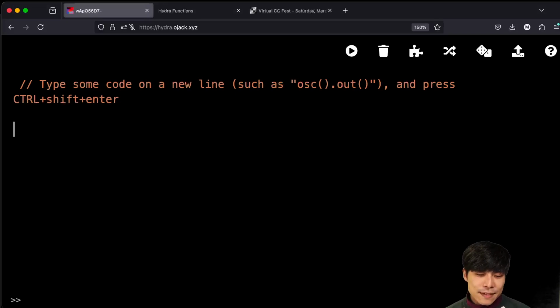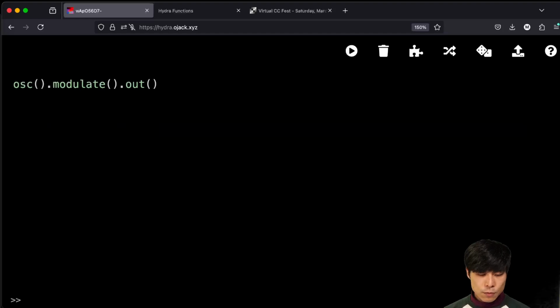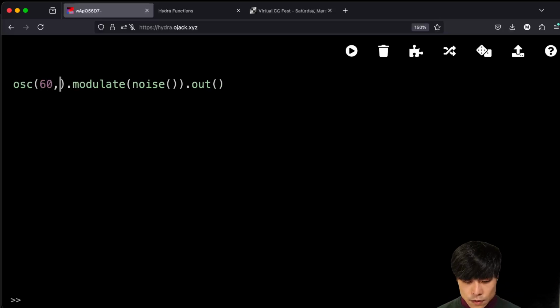Anyways, we are talking about Modulate, and the way Modulate works, as a quick recap, is that it takes a source function, and then it can be noise or something. For the sake of this video, I will not make it move a lot, because it might be distracting.